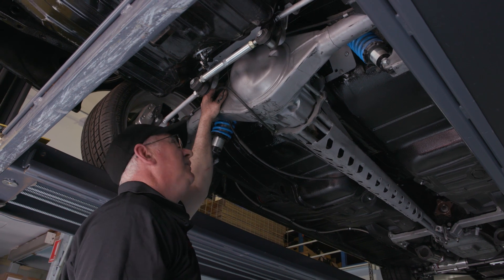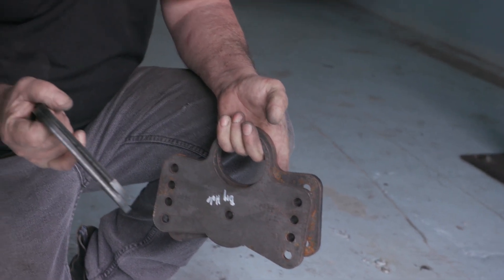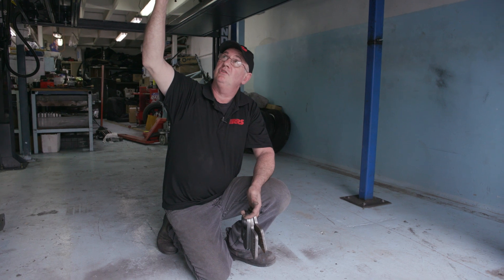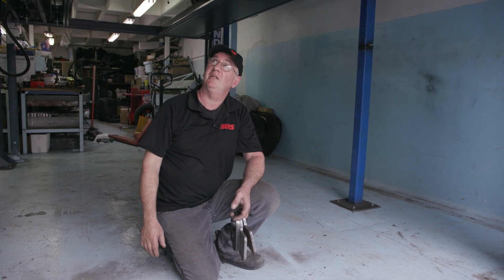Mark Williams axles are my favorite — almost bulletproof. To make this easy and economical, we provide plates to weld onto the nine-inch axle housing you're going to have fabricated. We also provide a diagram of the dimensions of where these components should fit, and a recommended amount of shortening that will allow the maximum deep-dish wheel. When you narrow a nine-inch axle housing, you've got to bear in mind what type of brakes you're fitting and ensure clearance to the chassis rail between the caliper, cables, and activating points. We have a particular recommendation of how far you can go, and I always push it to the limit.